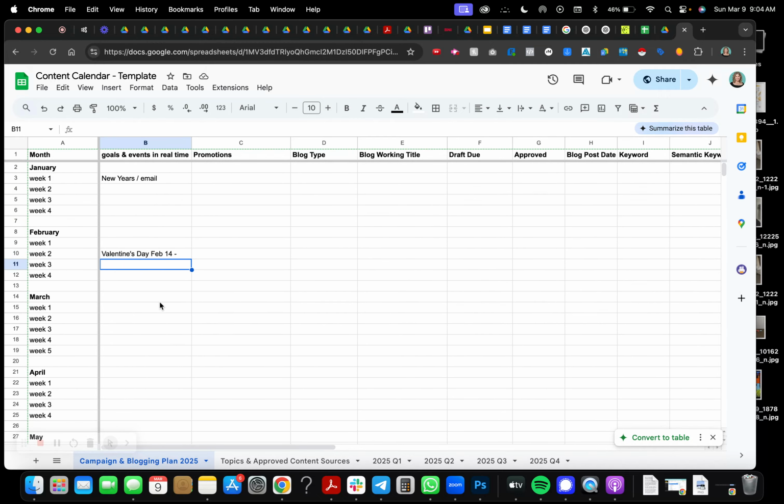And then as you go through your year, the first thing you do when you figure out you've got a new event is you plot it in your content calendar here. Then I like to go through and look up the days of. So I actually have a Google Calendar organized for days of that I think are useful for businesses.